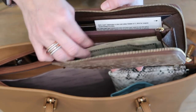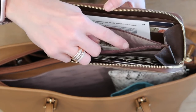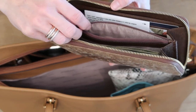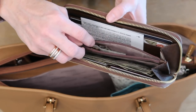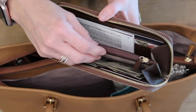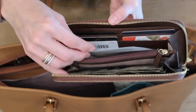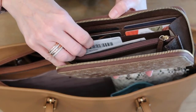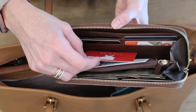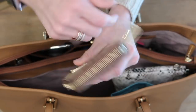It's got a place for money inside here, which I don't use, and a place for coins. I do have a couple in there, but that's very rare. I've got a couple sticks of gum just in case. It's more so for hiding because people get into my purse and chew my gum and then I go to get some and it's like, oh, well, the person that purchased it never gets to chew it. So anyway, and then just a Kohl's coupon, whatever. And then a Macy's promotional coupon, which I kind of don't even remember how I got that. And that's all I have in there.